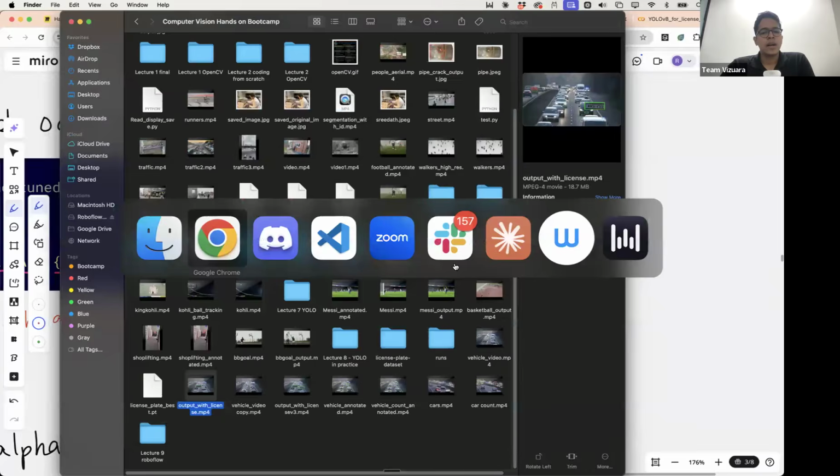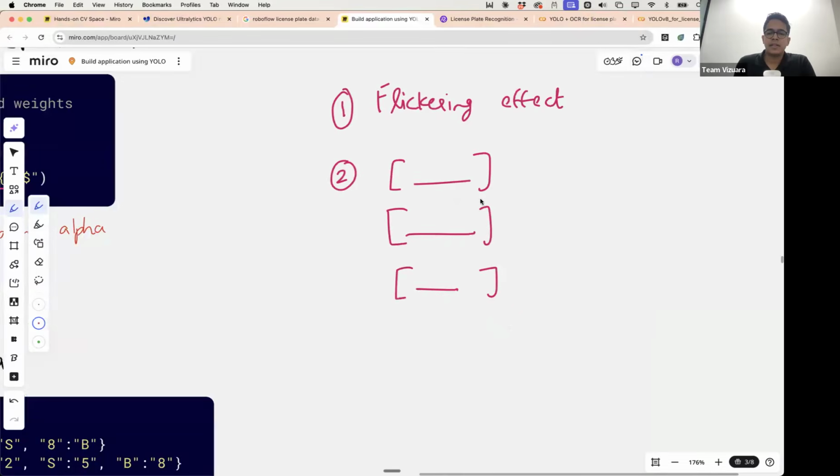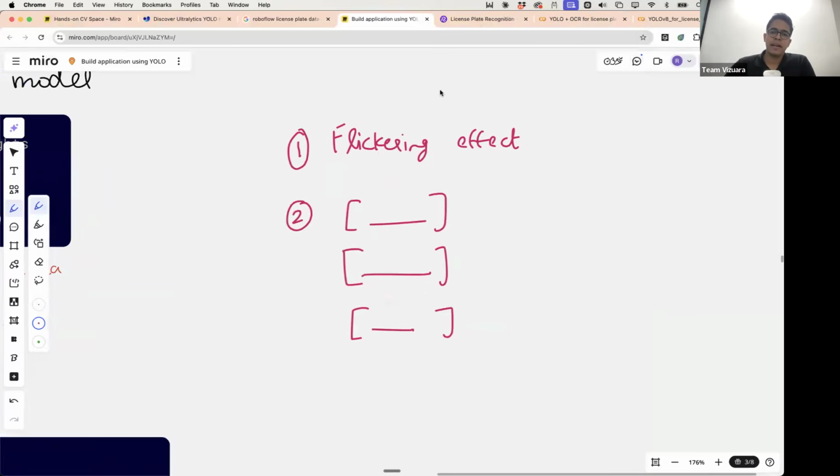What do you think we can do? Like logically, what do you guys think we can do to prevent this number plate number flickering effect? So that by the time some frames have passed, I can say that, oh, the number of this car was this. What do you think I can do? A very simple logic. So Jaideep mentioned take the final read.